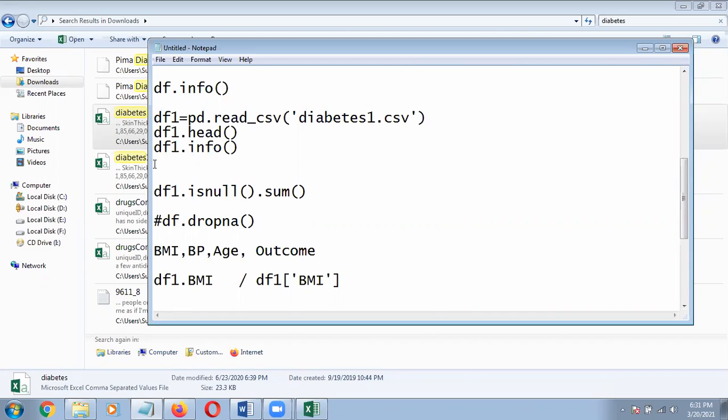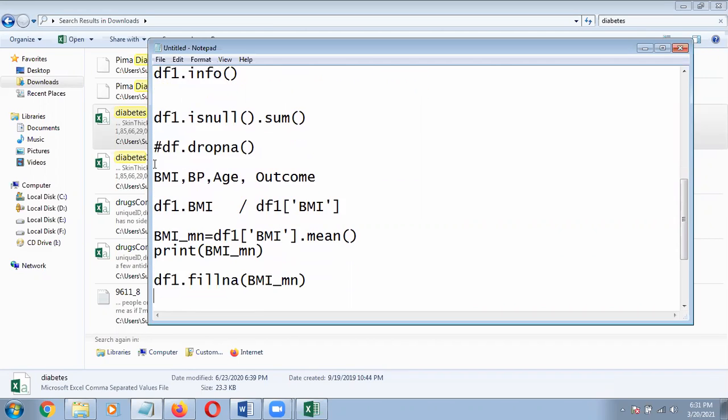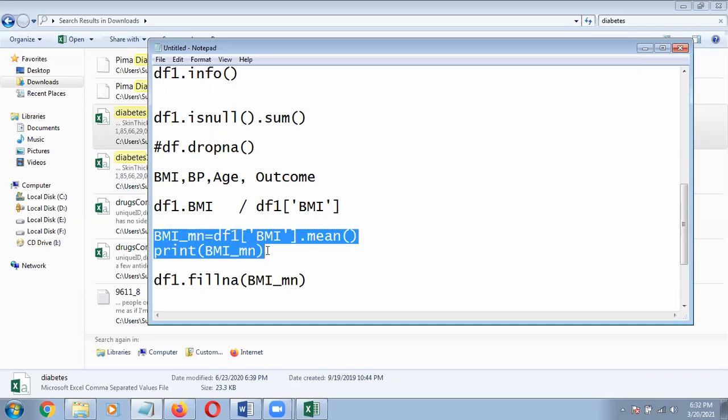Sir, I have got the table, the second one. Okay, fine. Just do this one. Calculate the mean value. Do these two steps in a single cell, just execute.